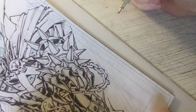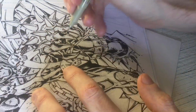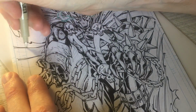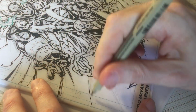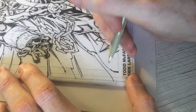And then also you want to keep in mind depth. Like here with the cape, lots of different folds, heavy shadow. I want to put in a heavier, thicker line to create a sense of shadow as each layer or fold of cloth folds over the next. And with Spawn, because this cape is so big, there's so many folds to it, we put in a lot of folds, a lot of lines.